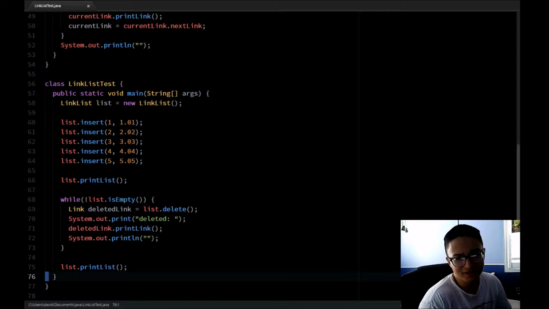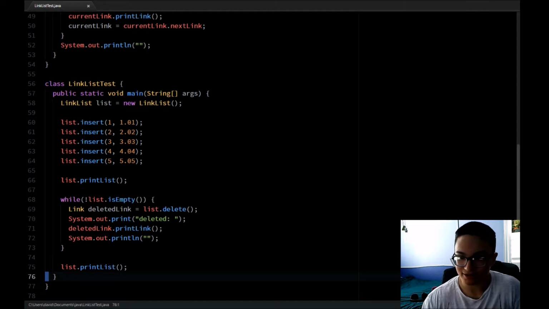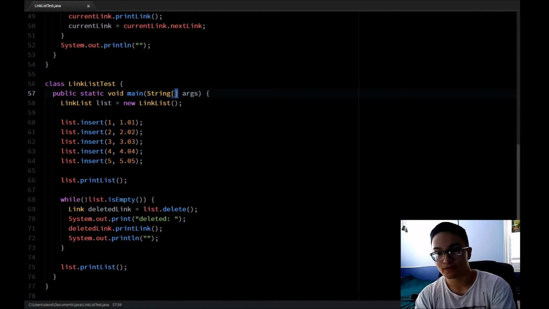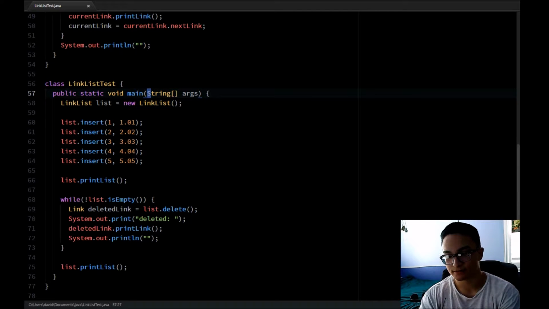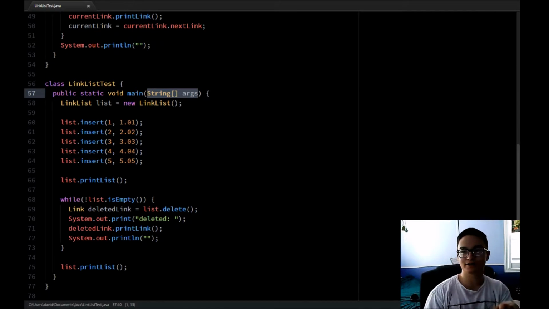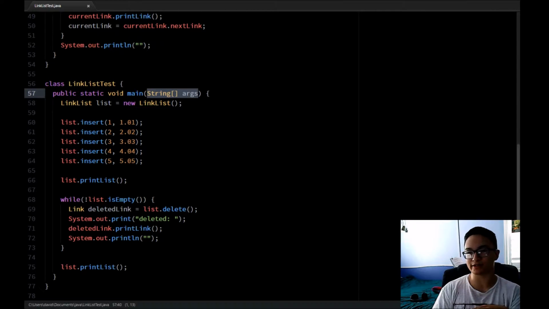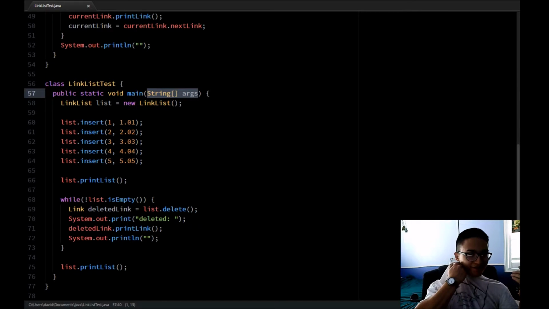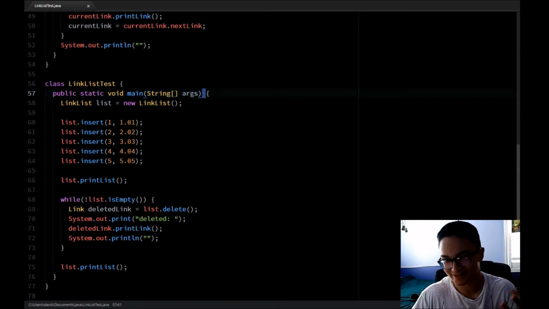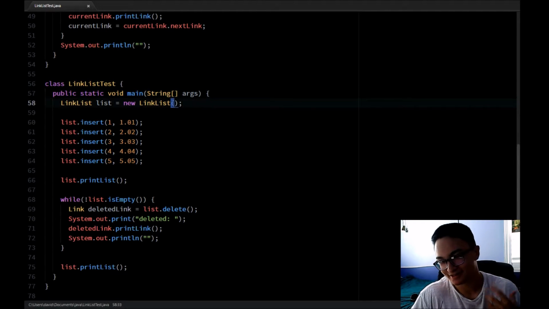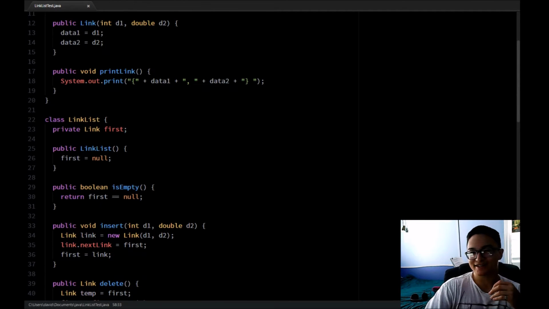That's really weird. Why does that work? I used to declare it as string args and then the brackets, but I feel like the brackets are reserved characters. Oh, but arrays, right. But it's not an array. Okay, whatever. Lesson learned. It's not string args brackets, it's string brackets args. Anyway, back to linked lists.